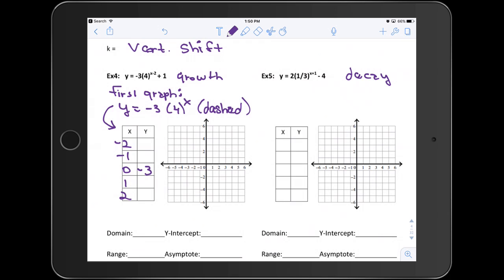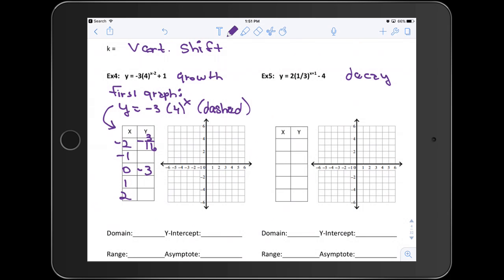Now if I put -1 in, and again you can do them in any order, and you can even pause this and do it on your own, but you do again need to be able to do it long-handed. So actually I'll do -2 first. If I put -2 in for x, I have 1/16. Again, that negative exponent shifts it down to the denominator, and then you square it. So 1/16 times -3 is going to give me -3/16. If I put -1 in, I end up with 1/4.